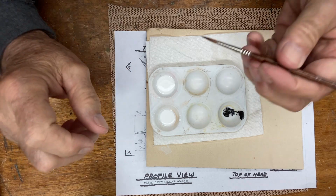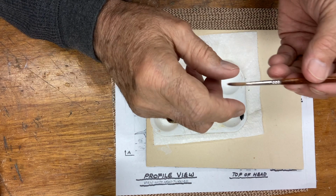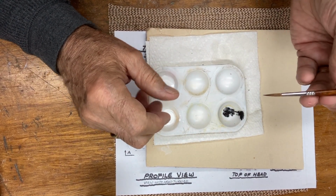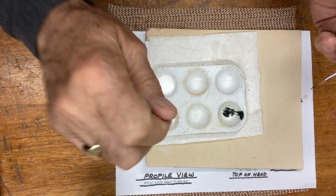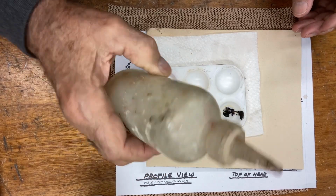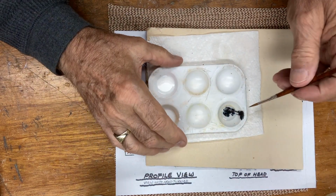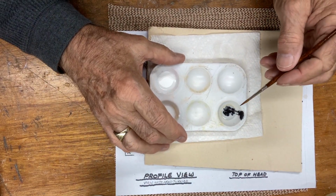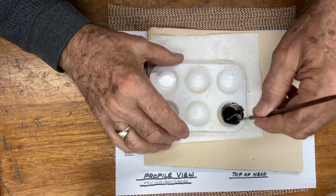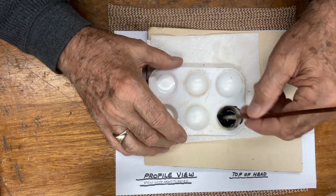And then I got a brush. This one here is a number 3. It's a real good one. It really holds its point. And I would recommend you having a brush that really has a nice point to it, because we're going to be doing some real fine work here. And the other thing, I'm going to fill this up not even maybe a quarter of the way up. Okay, and I'm going to mix this pretty good. I want to get all of that black mixed in there.